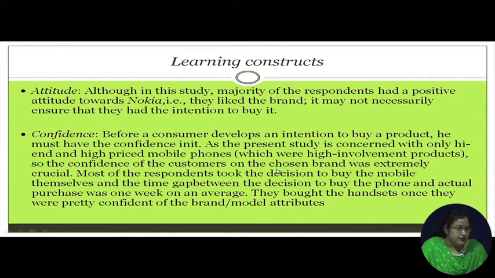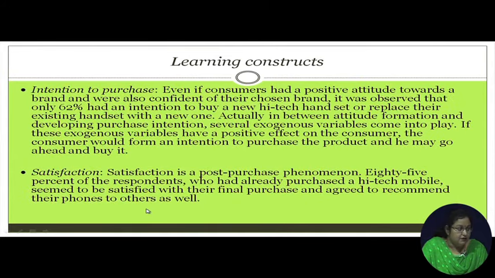Now, after that what happens is the confidence level of the customer. Before a customer develops an intention to buy the product, he must have confidence in it, and as the present study is concerned with only high end and high priced mobile phones, the confidence of the customer on the chosen brand was extremely crucial. Most of the respondents took the decision to buy a mobile themselves, and the time gap between the decision to buy the phone and the actual purchase was on an average a week.